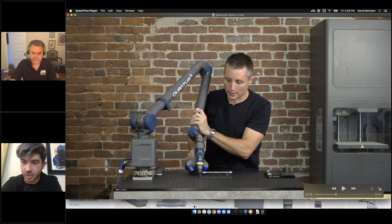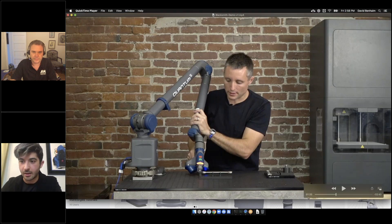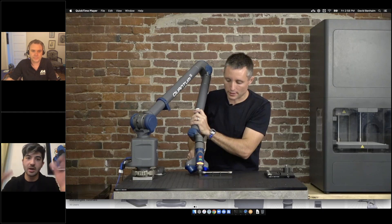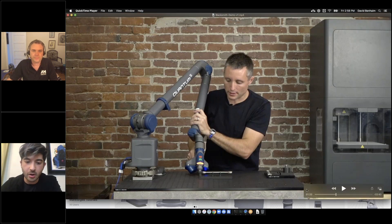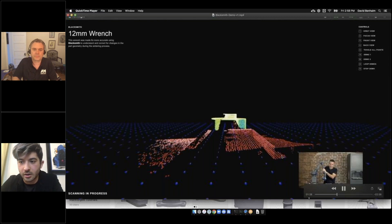You'll notice the wrench — this is the first iteration through of this wrench as a design file — and we actually have a printed fixture. One of the things we're known for in the industry is our super strong, stiff, accurate 3D printed fixtures. You bring your design file in, and Eiger automatically generates a fixture for you for scanning in Blacksmith. You locate the scanning arm relative to the part so the software knows what it's looking at, which makes the association of that point cloud to that design file even easier, and then you scan the part.